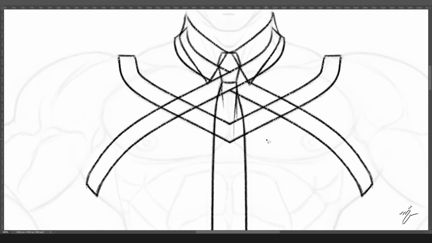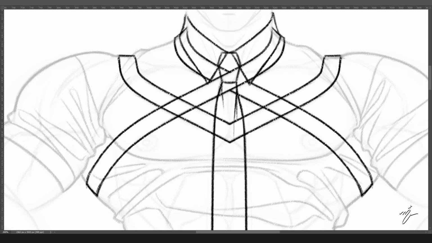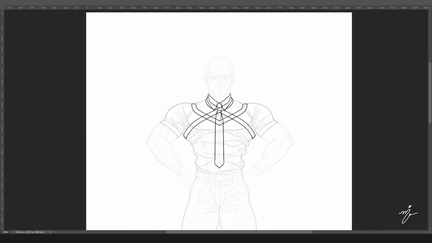Whether these strips go in front of or behind the tie. Imagining an opening there in that strap that goes over the shoulder, the one I'm working on now, those strips that go over the shoulder, because that's where the cloak will come out from. That's where there will be an opening for his cape. So you have to imagine all of this, okay?